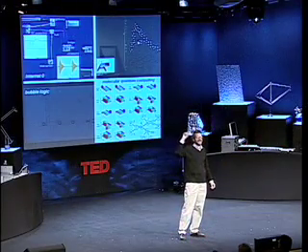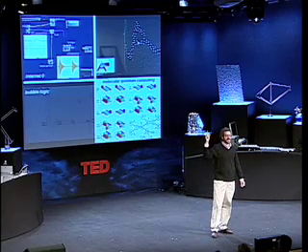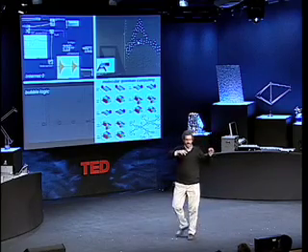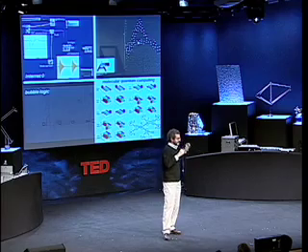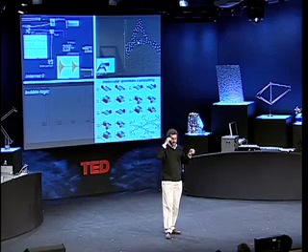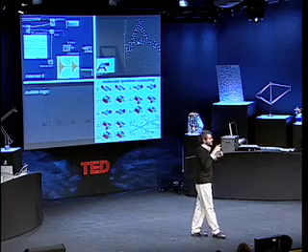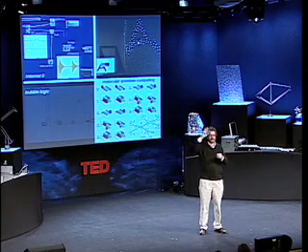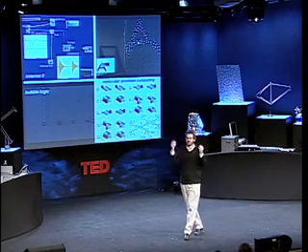On the left is PostScript being rendered by a conventional computer; on the right is PostScript being rendered from the first prototype we made. But there's no frame buffer, I/O processor, or any of that. It's just this material. Unlike a screen where dots are placed carefully, this is a raw material. If you add twice as much of it, you have twice as much display. If you shoot a gun through the middle, nothing happens. If you need more resource, you just apply more computer. That's the step after this — computing as a raw material.